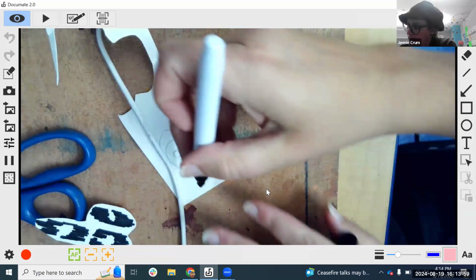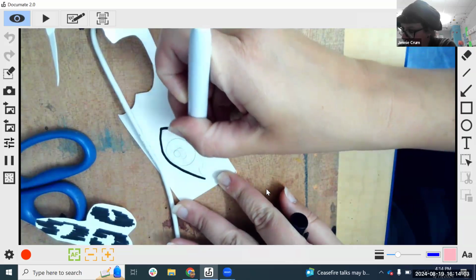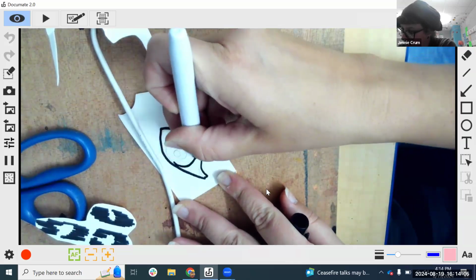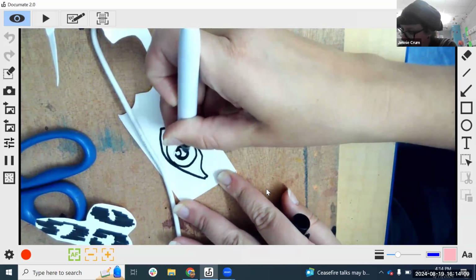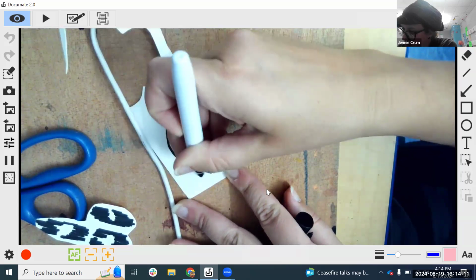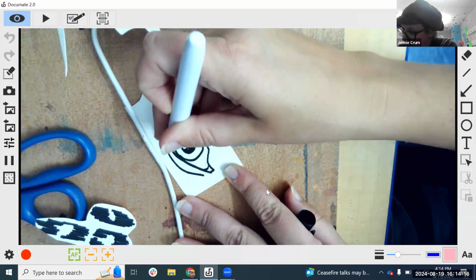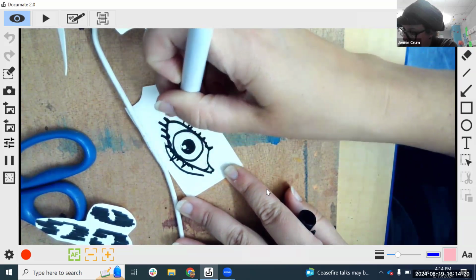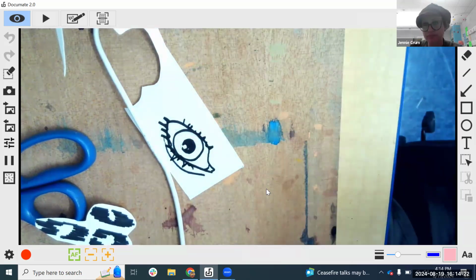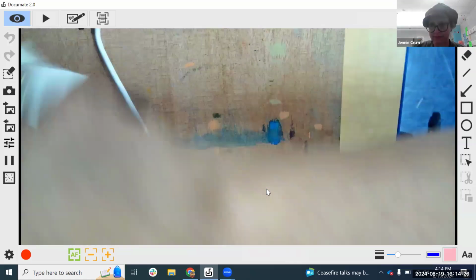Just go back to that Sharpie, trace that line, add eyelashes, add whiskers, whatever you're feeling. I had to go back on my example and add a couple more of those little texture lines with the Sharpie because the monoprint didn't show up. Okay? You'll do that on your example.